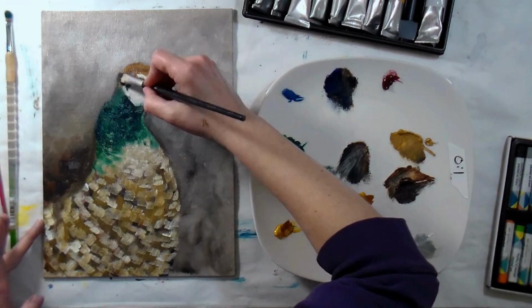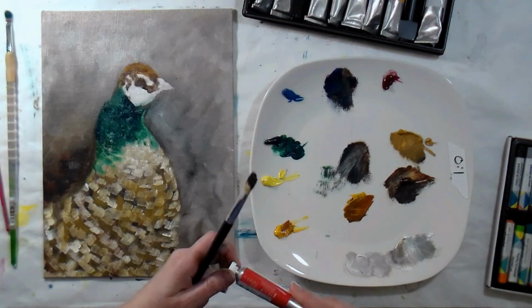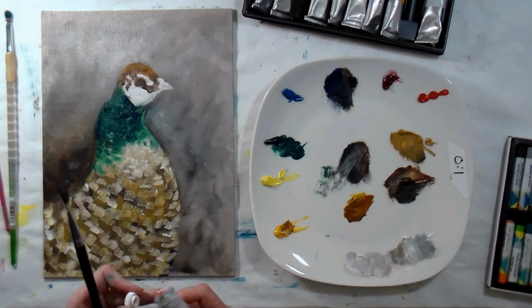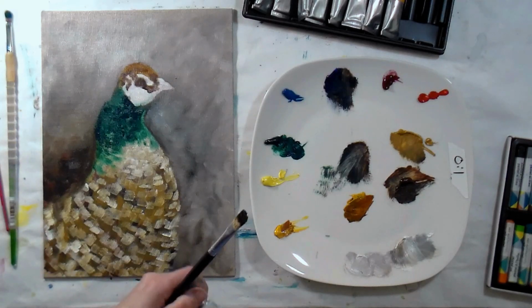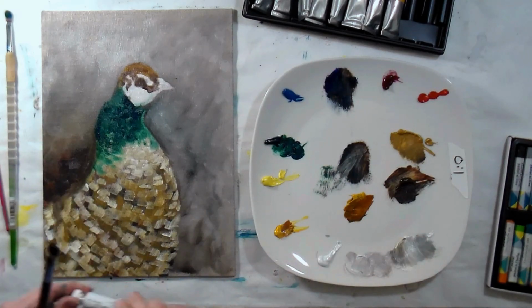Okay, there we go. This is much better now. I still think I might want a little bit of this cadmium red hue, just because I think it's going to be a little more useful than crimson. I better do a little bit more. And I'm going to grab a little more white while I'm at it. I don't like to put out more paint than I think I'm going to use because I hate to waste it. So I'm going to give myself another little squirt of white.